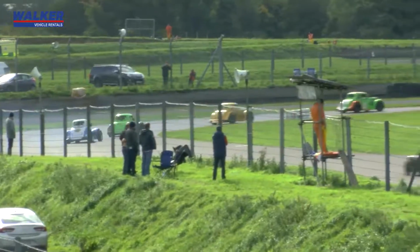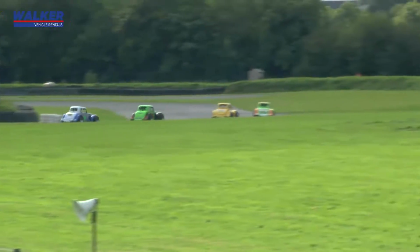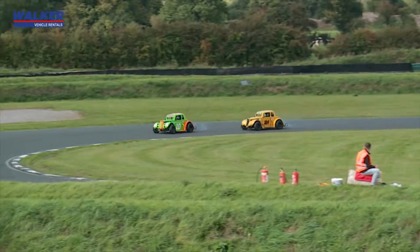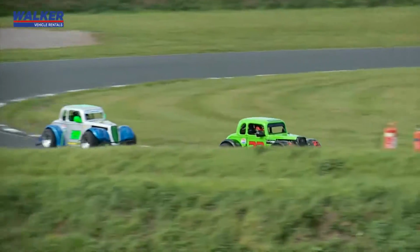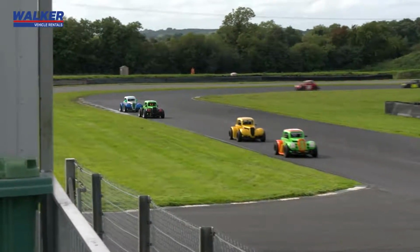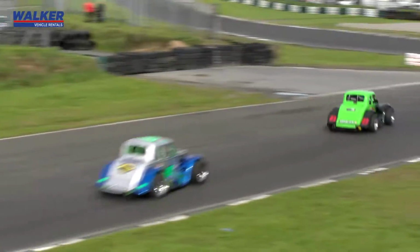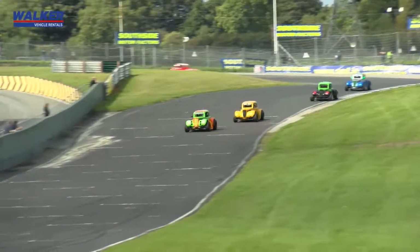So Taylor leading, a little bit of smoke from the end of his car. Maybe the cars are a little bit tired towards the end of the season, but Taylor's car, a little puff of smoke coming out of it there as he comes down through the gears. We've seen from his onboard, he's quite hard on the gears when he comes down through them. Maybe that's the way to drive these cars. Grab them a little bit by the scruff of the neck. That's certainly what that man does, Ian Conroy, in the beautifully prepared silver and blue car, the second of these 2 cars. He is always absolutely on the limit. And again, just clipping those tires almost as he takes the curb there.